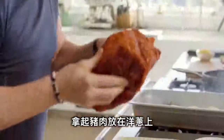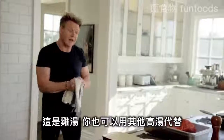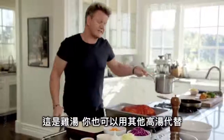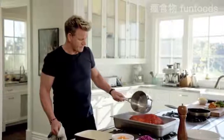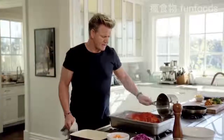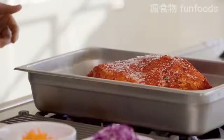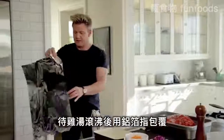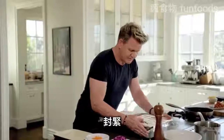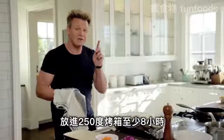Lift up your pork, sit that on top of your onions, and then from there, take your stock. This is the plain chicken stock, so you can use vegetable stock if you wish, and pour that over. Now, basically that's it. Before it goes into the oven, a nice seasoning on top. Stock comes up to the boil, and then tinfoil. Tuck in your ends, and then literally that is it. And then from there into the oven at 250 for a minimum of 8 hours. Right.